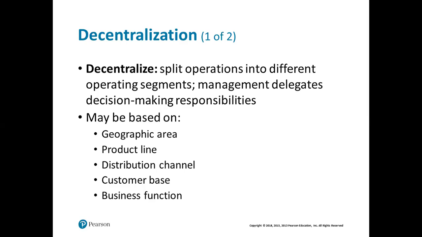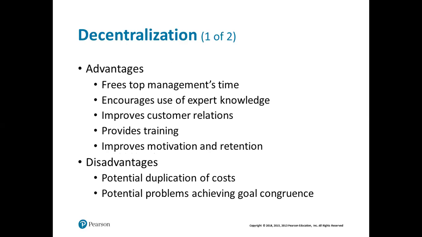But they can do it based on their customer base or their function. But I would say the first three are the most common: geographic location, the product itself, or how that product is distributed. How they can distribute the products, how can they get their products to you, the customer. And those are the most important ones, really, I think, and they're mostly used. The advantages of those are clear. This chapter has some computations, but it's really about the concepts, a lot of concepts in here.